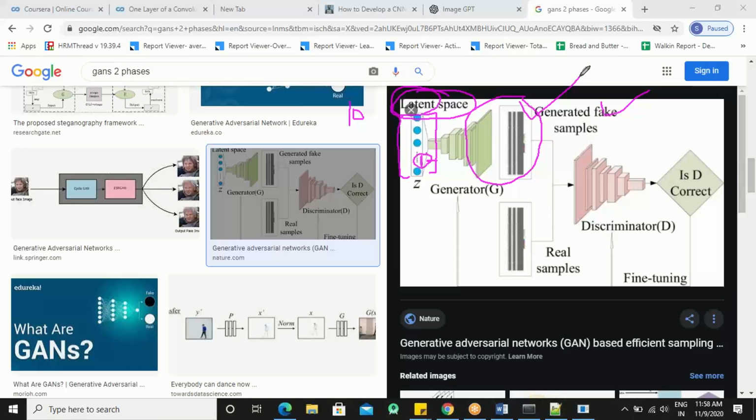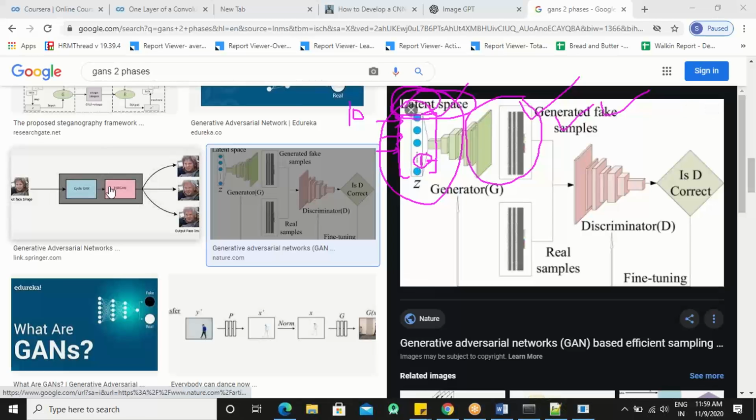But it cannot be random. There will be some logic behind it. Okay, you want to generate the images for say this model can generate 100 president images, so I can have a 100-long feature vector where each position represents one of the presidents. But instead again of 0, 1, 0, 1, can I give it like an embedding value? So there is image embedding also, like word embedding. So that can also be done like a probability value. And then this model every time will generate a different fake image. So it can be 0, 1, 0, 1 or something like that, but it's again a vector space, a latent space or a vector space.